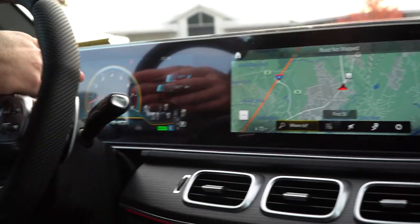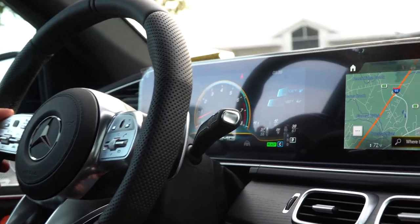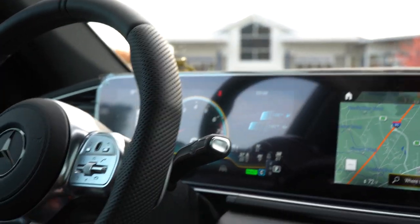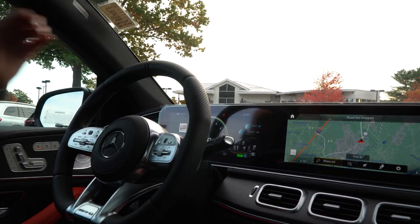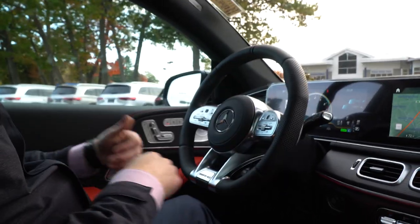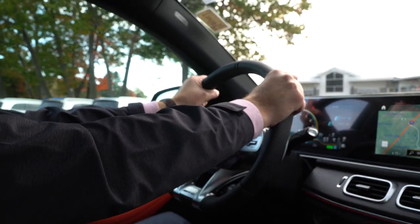We come over to the front and we have the main gauges. This is the Super Sport layout. You can change the gauges in many different ways. Right here we do have tire pressure, engine temperature, RPMs, things like that. This car also does have a head-up display, so right displayed on the windshield here. It's difficult to see from that seating position, but from the driver, that's projected right onto the road. It can be dimmed, made brighter, turned off. It's a really, really nice feature for keeping your eyes on the road.